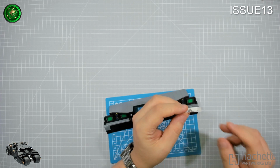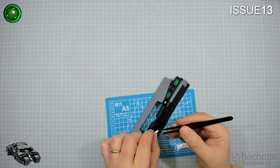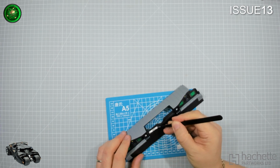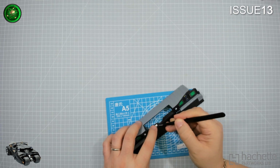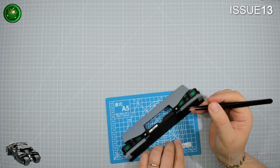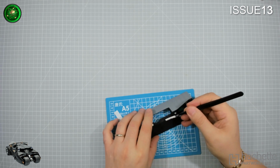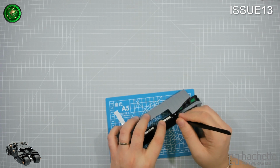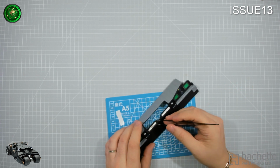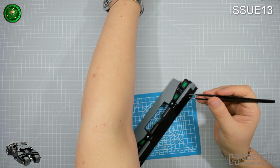We have some small M3 tapes that we will need to just stick down in these sections right there. You can see there's two markings. I find it strange that they used glue on the other part and then on these parts they're not, so there must be a reason for that. I'm going to do it as they tell me. And if I decide to mod this, the easy thing is I could just pop that out, as easy as removing it, because I didn't put a lot of glue on that at all. So remove the backing tapes.